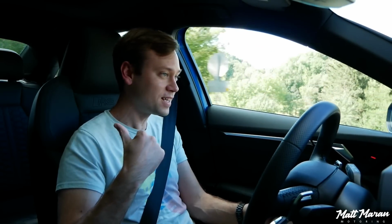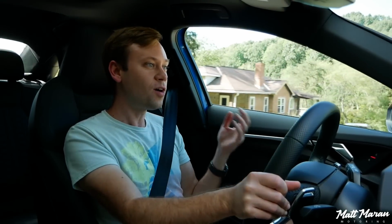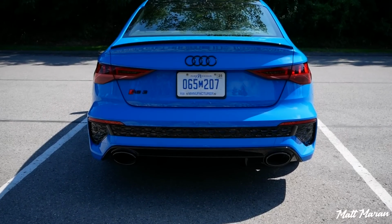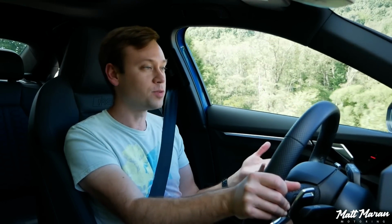I also gave a few buddies a ride in this, and I have a buddy who's over 6 feet tall, and he fit in the back of this thing no problem. He's a little bit of a larger guy, and he still had no problems whatsoever fitting in the back. So it's a car that, yeah, it's small, but it can really fit with your lifestyle maybe a little bit better than you might be expecting. It's a little more practical than you might be expecting.